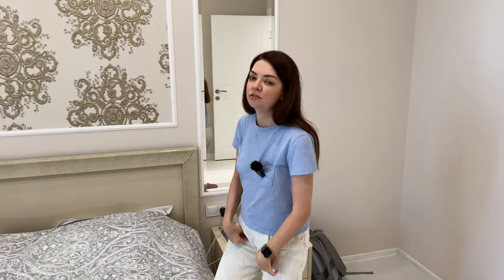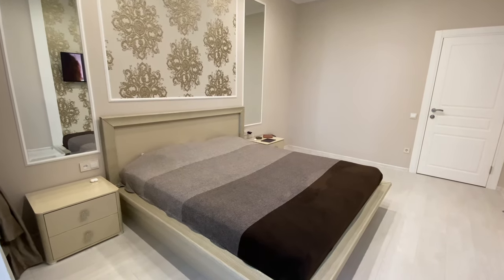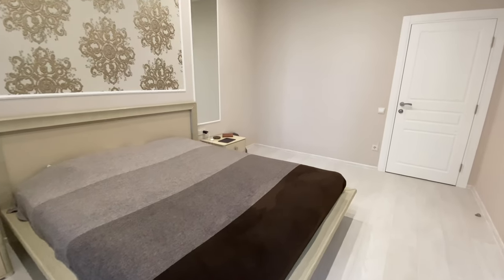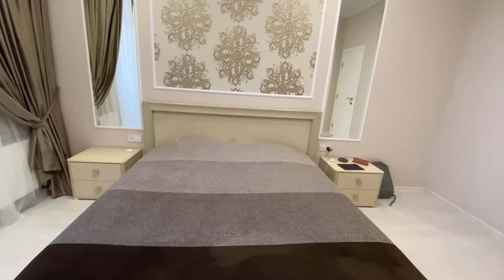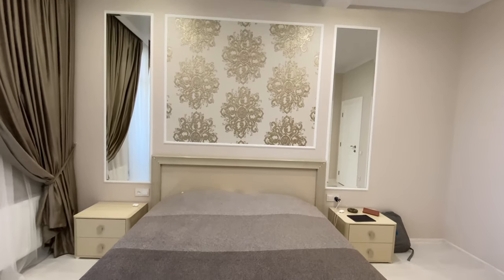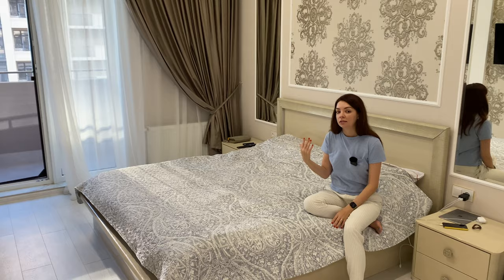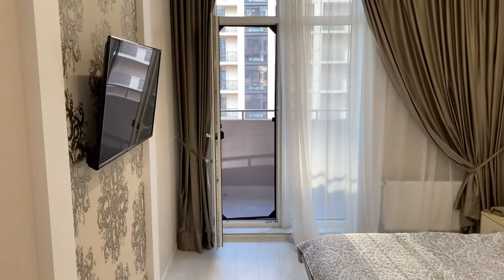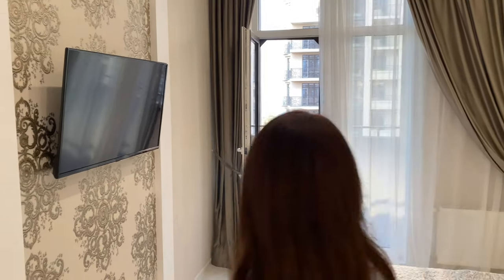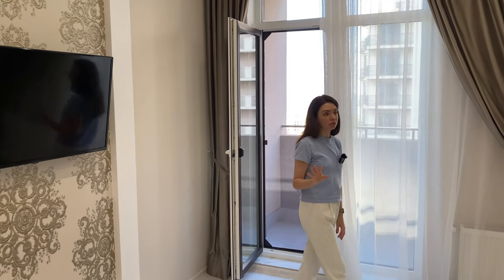During the last couple of years I feel like the apartments given for rent are really good quality. I'm not a big fan of the style — the glamour doesn't really resonate with me — but we found it at a very reasonable price. One bed, two bedside tables, very nice mirrors, some power sockets, and a smart TV. Usually those are not connected to the television, but if you want to watch Ukrainian TV you can reach out to your host and ask them to connect it.